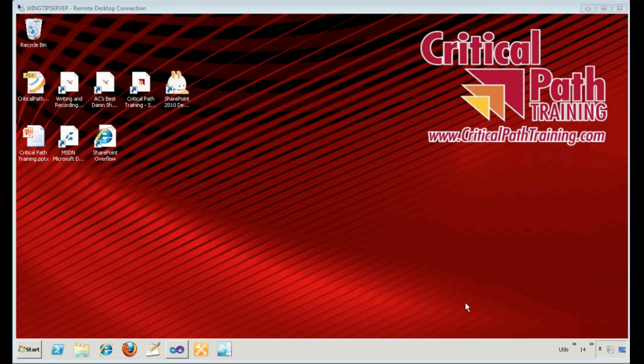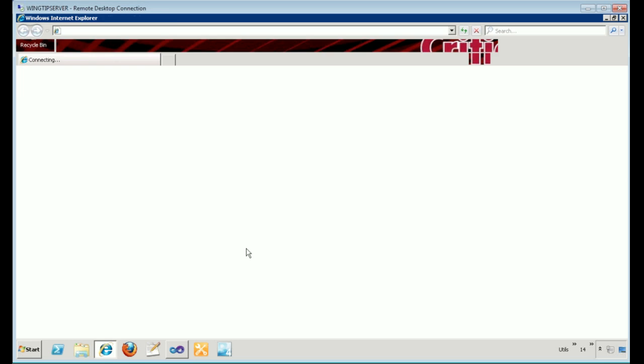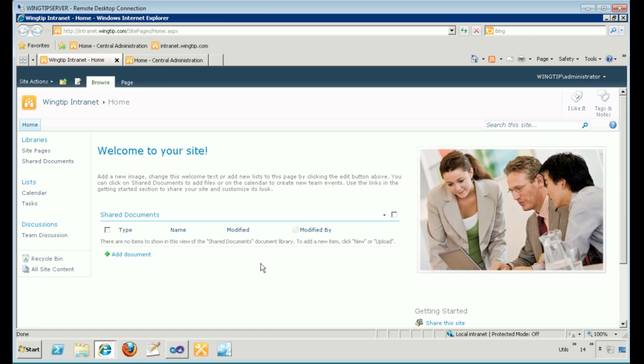Okay. So let's go over here to my desktop that you see here. This is a Windows Server 2008 machine. I've got Windows Server 2008 R2 and Active Directory installed. Let's see what else. SQL Server is installed, and then Visual Studio is also installed. So I'm going to come over here, launch the browser, and what you see is just your standard SharePoint site. We call this a team site, and this is where most people are going to go to collaborate.